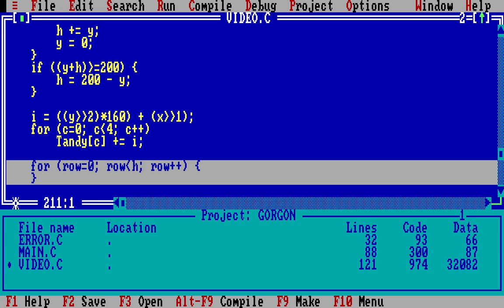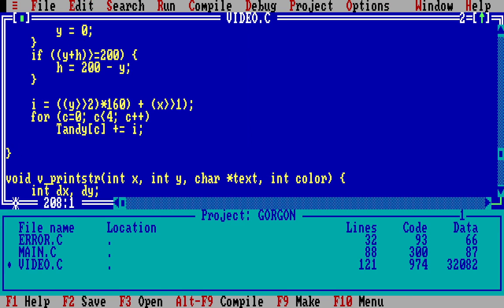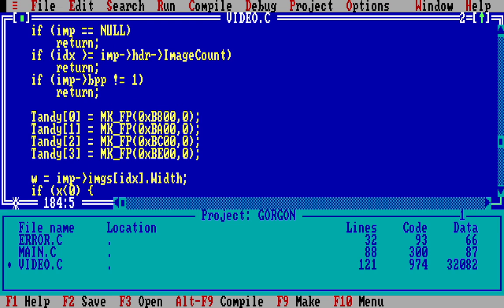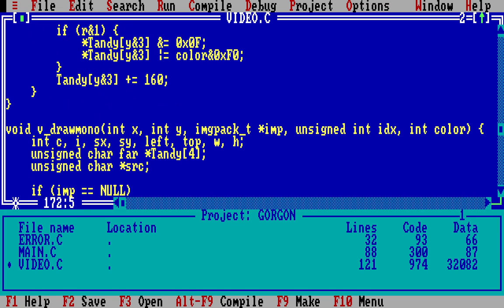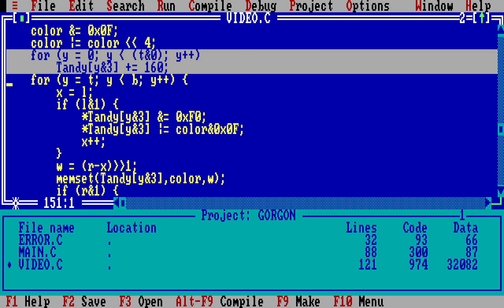Okay, so, god damn it, I hate that. Okay, continue. Alright, so I think we've got the majority of our stuff sorted out. We do need to borrow that one loop. Here we go. We've got to come up here. Edit, copy.